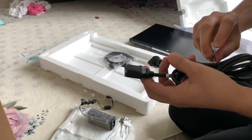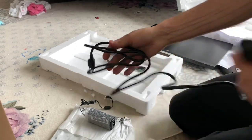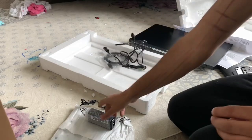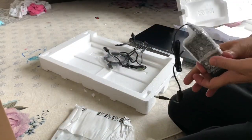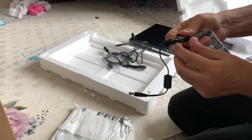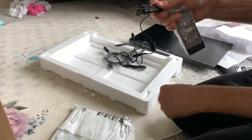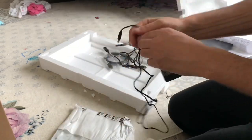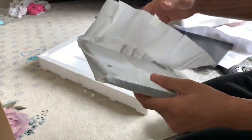Let's open it first. It's hard to open it. Yes, finally. And it is very long. It's the power adapter. This cable is a little bit poor quality. I don't know how long it's gonna last.